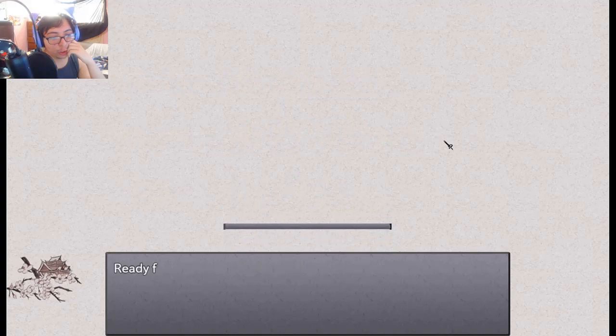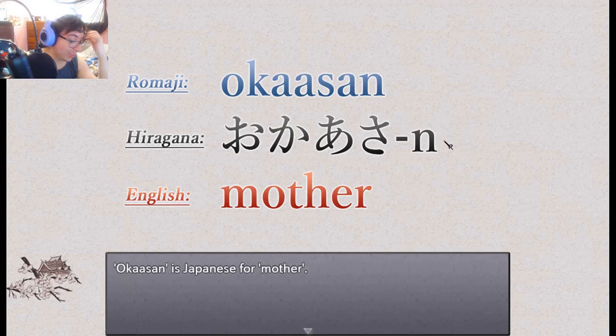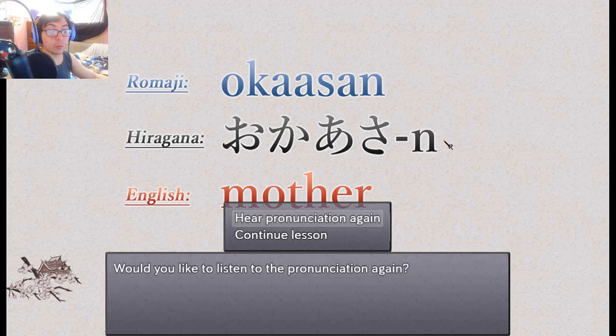Okasan. I wonder if we're gonna learn 10, or if we're gonna learn 15. I'm gonna name it room on my page. Okay, Okasan, which is mother. Oh, that's pretty similar, Otosan and Okasan. It's gonna take time to remember these, though. So Okasan is Japanese for mother. Yes, do that one more time. Okasan. I think I got it.